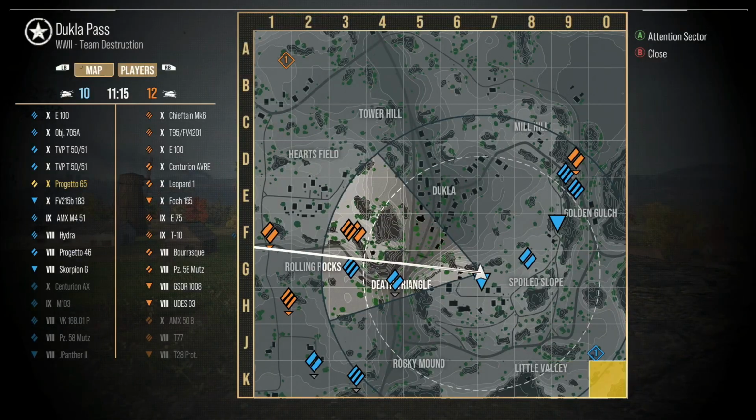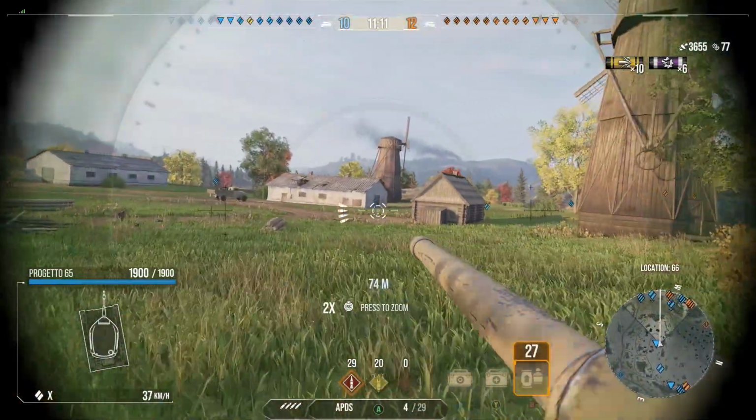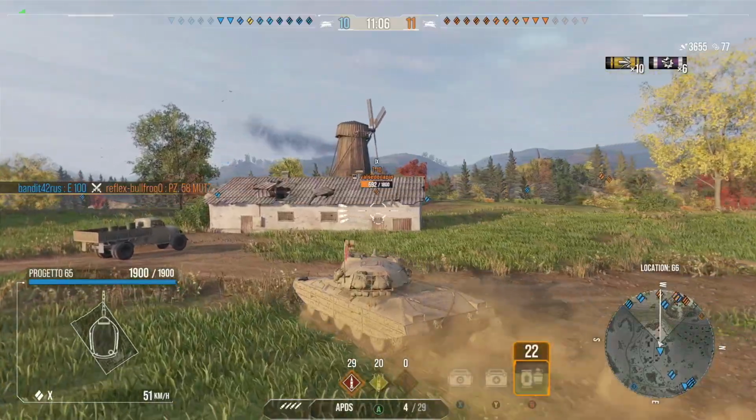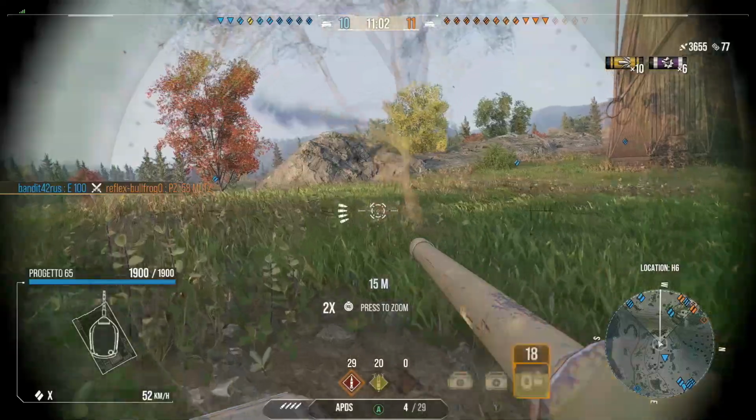So he's managed to get an extra shot in there, and now he's just having a little look to see where he can get the damage, where he can get these shots in. He's thinking he's going to go back to the other side and see if he can help out his team over there, because he knows there are some enemy tanks which he might be able to get some shots in.